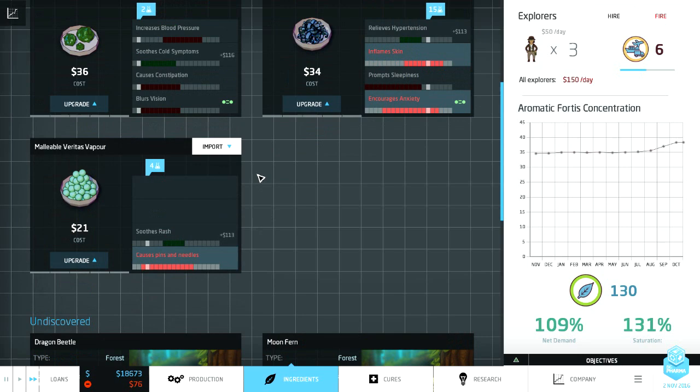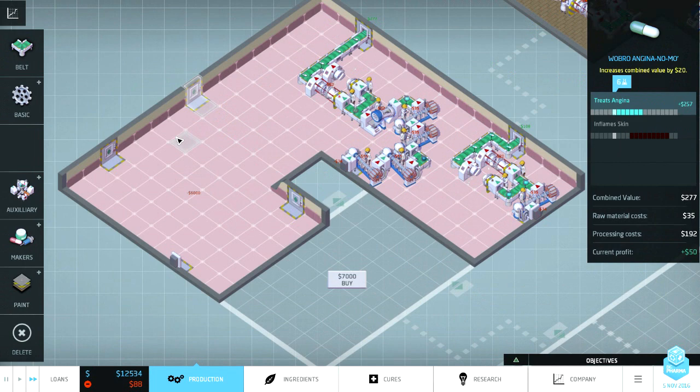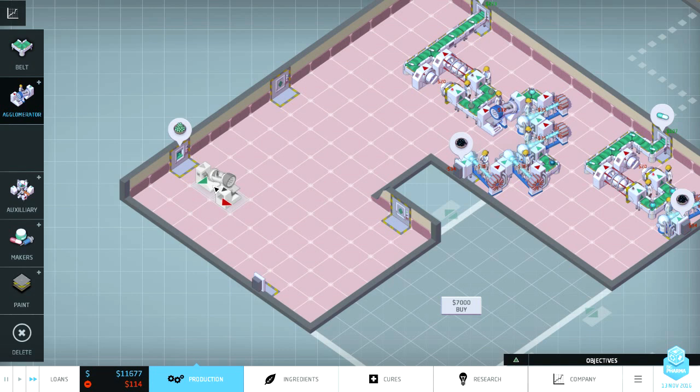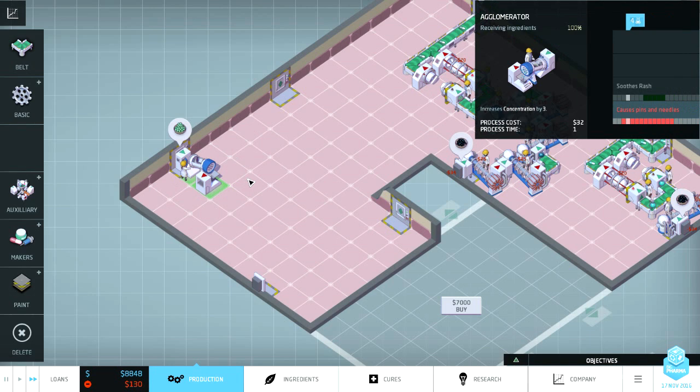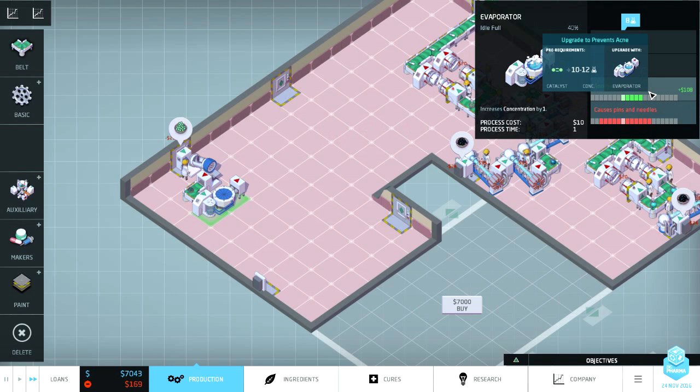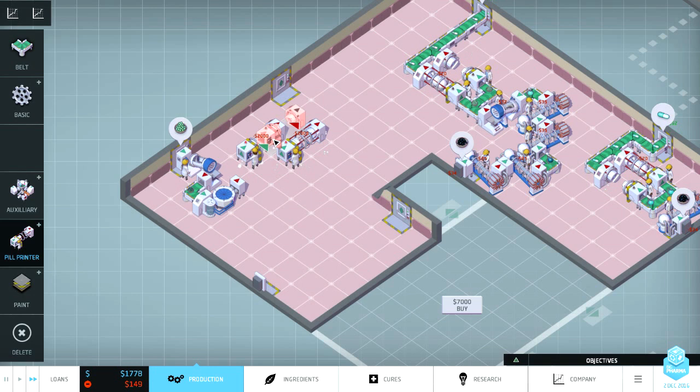We'll grab this, and I am drawing a blank as to which way we have to take. We have to go up. All right. Agglomerate. Not quite enough. So throw an evaporator here. All right, and soothes rash. Beautiful. Yeah, that catalyst thing, that would be tough at the moment. But let's just sell this. I am all for just selling whatever I've got on hand.